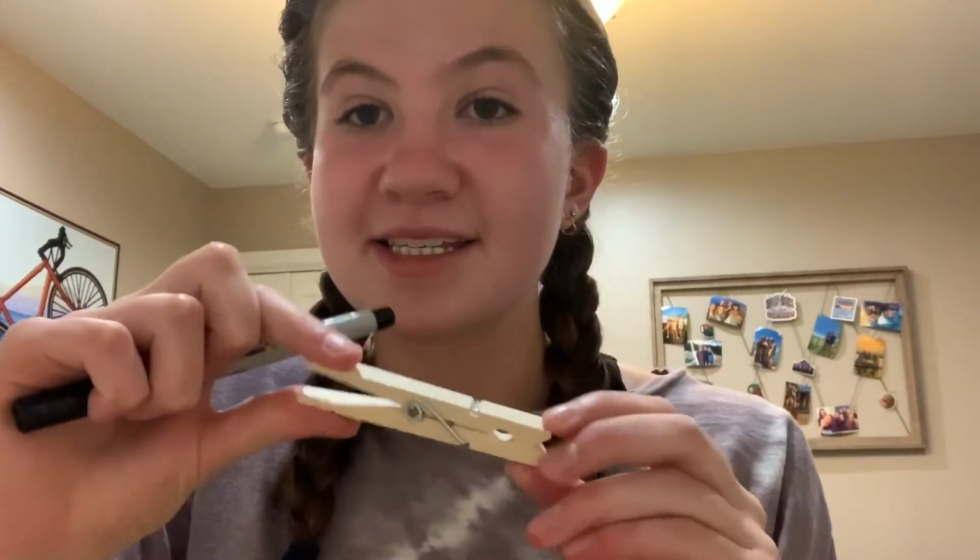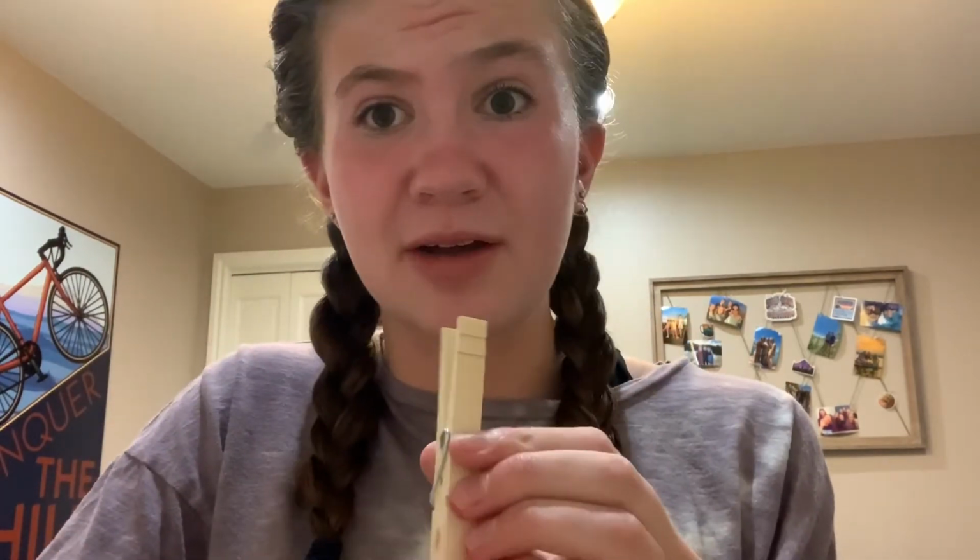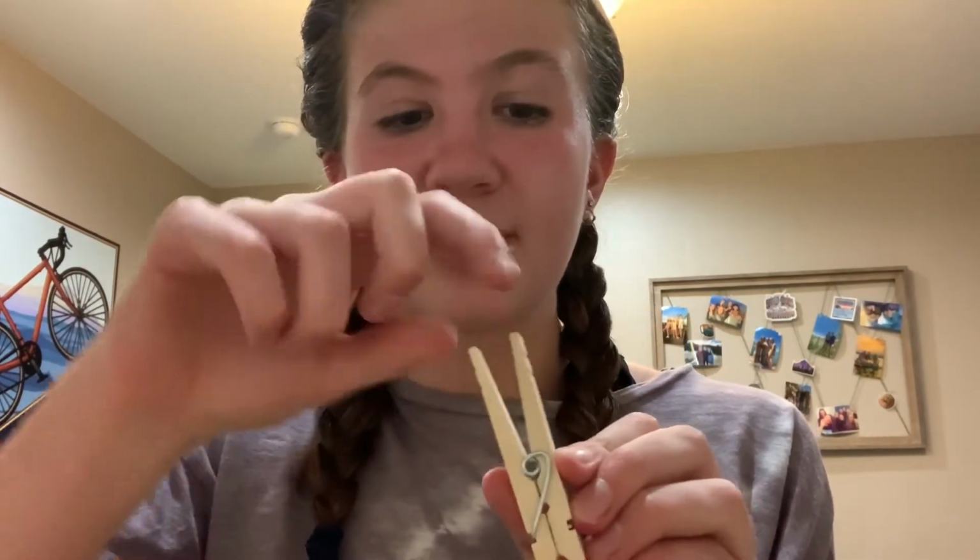So then for the next step, you're going to take your clothespin and you're going to need a marker for this. We're going to be drawing the face and the smile on the body of the butterfly. So this is going to act as the body of the butterfly. And so it's really important that you draw your face on the end that you pinch to open it up. So you're not going to want to draw the face on this end because then it will be upside down. So make sure it's at the top that's farther apart and that you pinch.